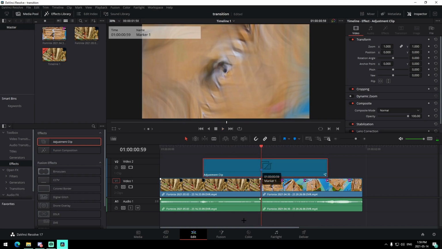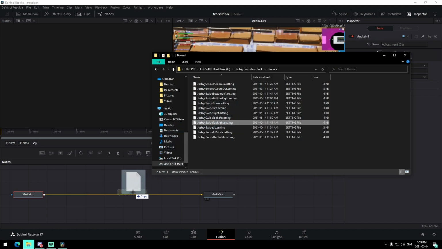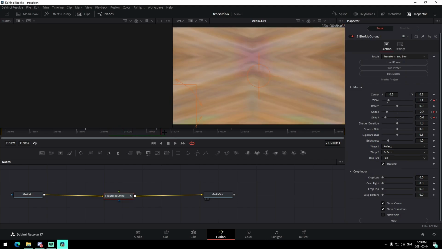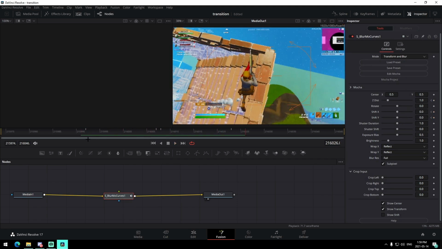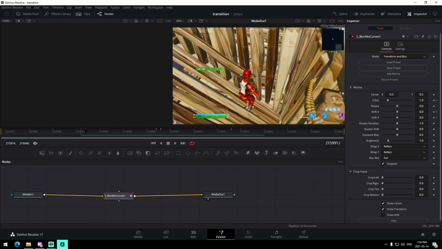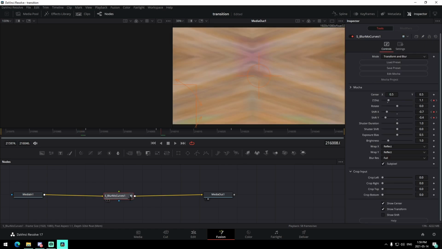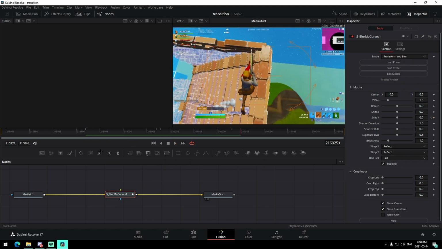And that works for all of the presets. You can literally delete this one and then drag in, let's say, a swipe up top right, drag that in. And since you've already done the alignment with the keyframes, it'll work for any of them that you import. So like you can see, it works with the swipe up top right. And then you could delete this one, or make sure that you're on the middle one when you delete it. And then, I don't know, let's say you want to swipe down. You bring that in as well. That'll do a swipe down. Bring it back to the middle. And it works for all of them.